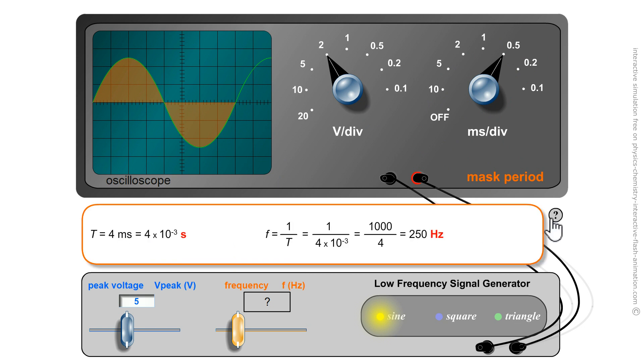I convert in seconds. Well, 4 milliseconds is 4 times 10 to the minus 3 seconds. The 10 to the minus 3 which is in the denominator, I pass it to the numerator, it becomes 10 to the 3. So that's 1000 divided by 4. 1000 divided by 4 we can do it in our head. That's 250 hertz.